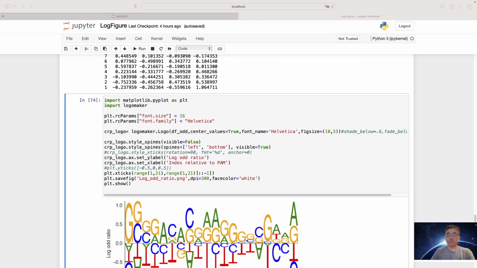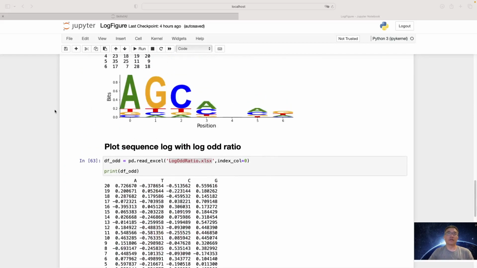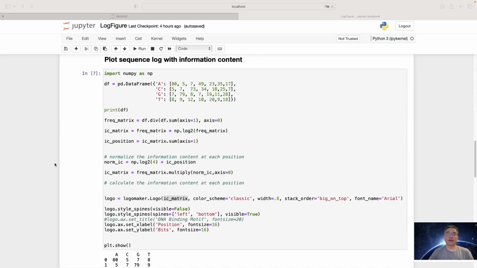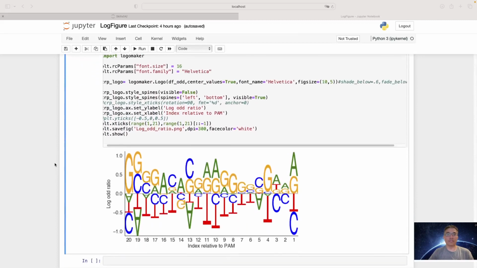Okay, so I think that's for today's bioinformatics skills sharing. I hope you find it helpful for your study. If you haven't made any projects that need you to plot such sequence logos, you can use my data to practice and see whether you can reproduce my result. And if you happen to have projects that need such sequence logos, just use this package and try if you can plot these beautiful figures for your publication.